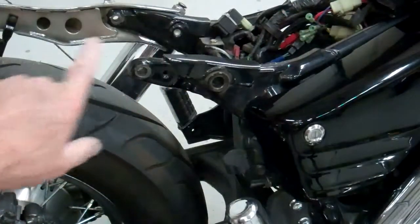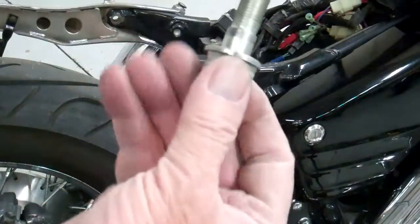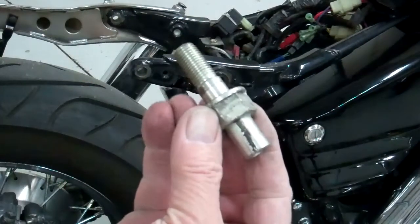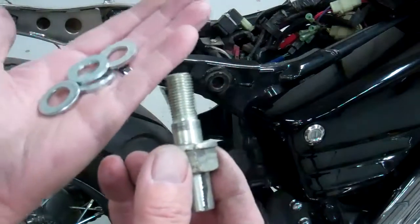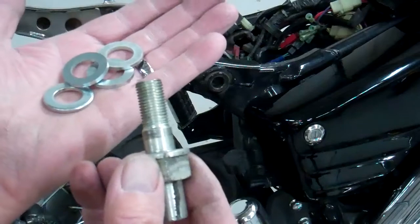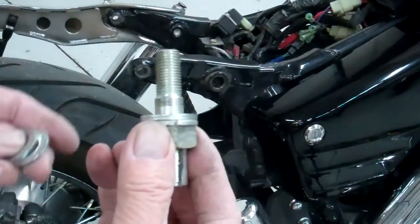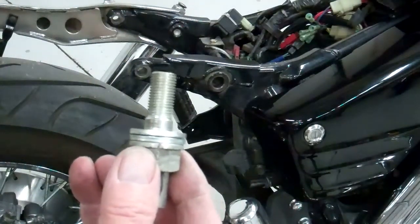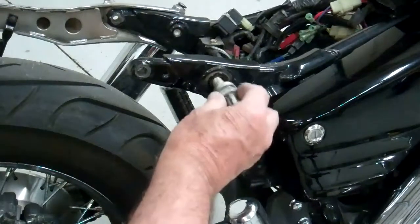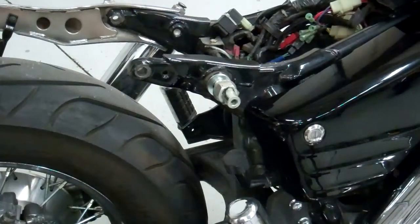Now that the chrome strip on this is gone, we're going to go ahead and put the bolt back in. Now it's really important on this bolt, we're going to use 2 of the 4 spacers that we give you in the kit. We give you 4 of these thick spacer washers. We're going to use 2 on each side, so 1 and 2. That's to replicate the thickness of the chrome strip that we took off. So go ahead and screw that back in there, and tighten that up, and then we can put the shock back on this side.